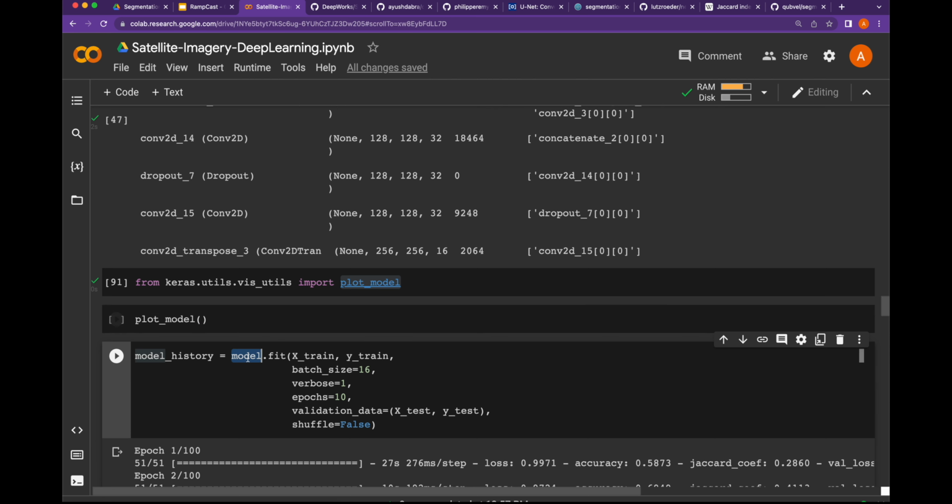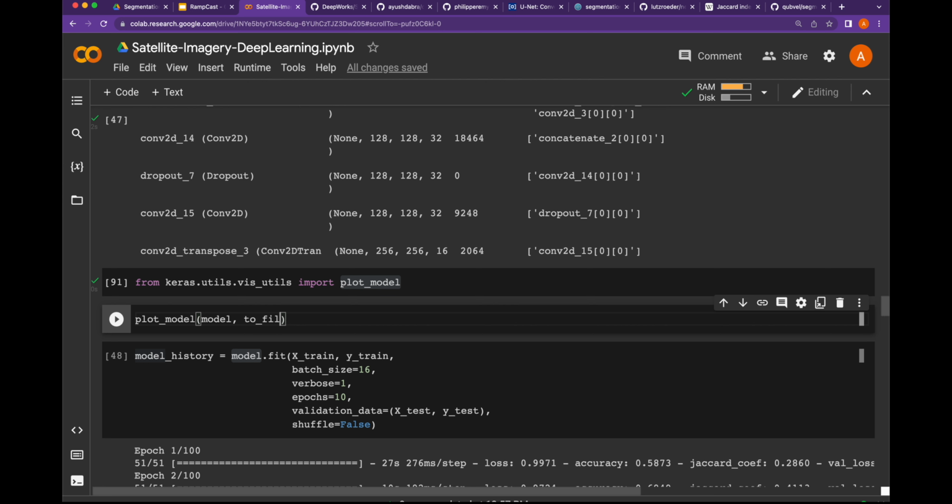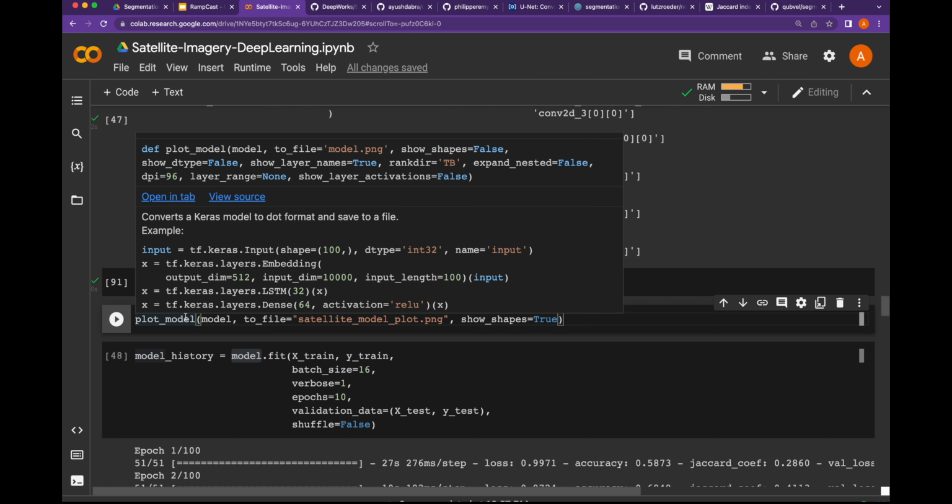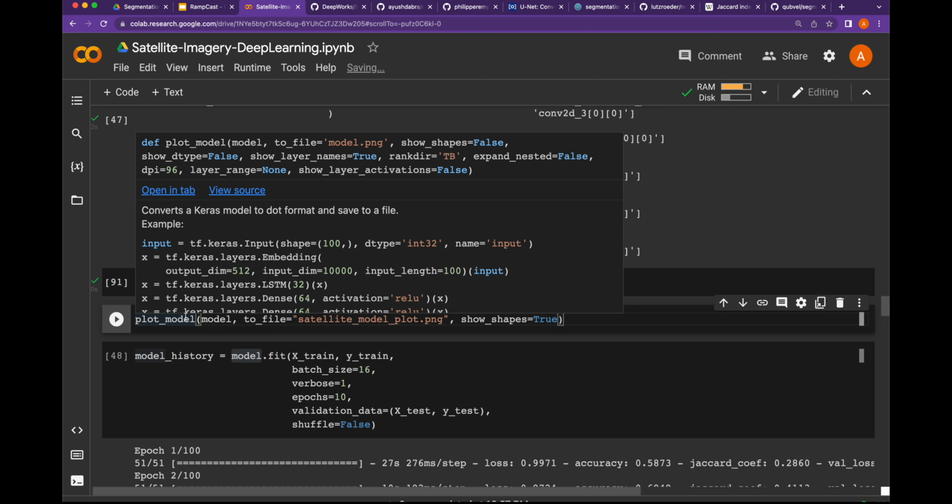So our model is this. Then you can say to_file, meaning where this model is going to be saved, and then we just call it satellite model.png, and that's a plot png, and you can say show_shapes equals true and show_layer_names.